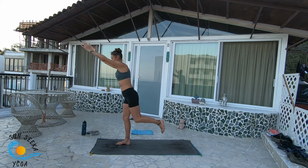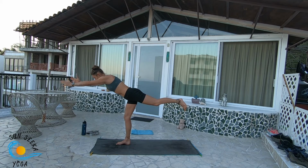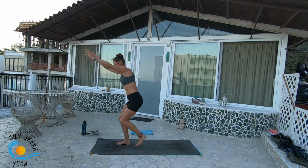Start to take the left leg back, shift the torso forward, coming into warrior three, drawing that right hip in and back, the left hip slightly forwards and down. And then as you inhale, come back into your single leg chair.